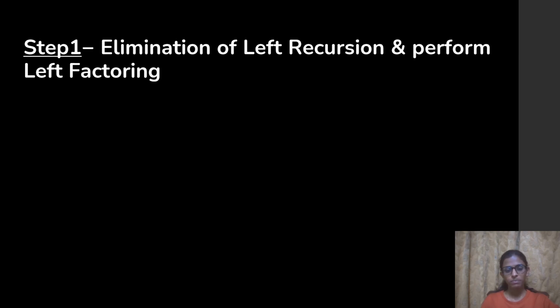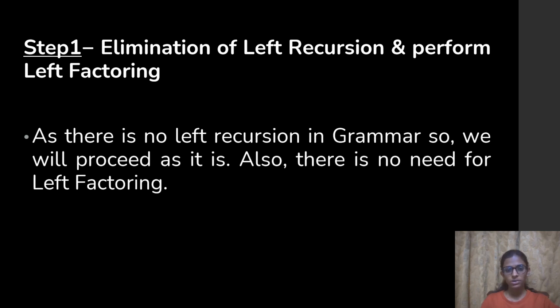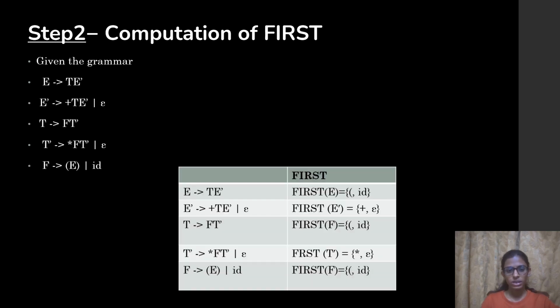Moving to step 1, elimination of left recursion and performing left factoring. As there is no left recursion in the grammar, we will proceed as it is. Also, there is no need for left factoring. Step 2, that is computation of FIRST. This is the given grammar and let's perform the computation of FIRST.